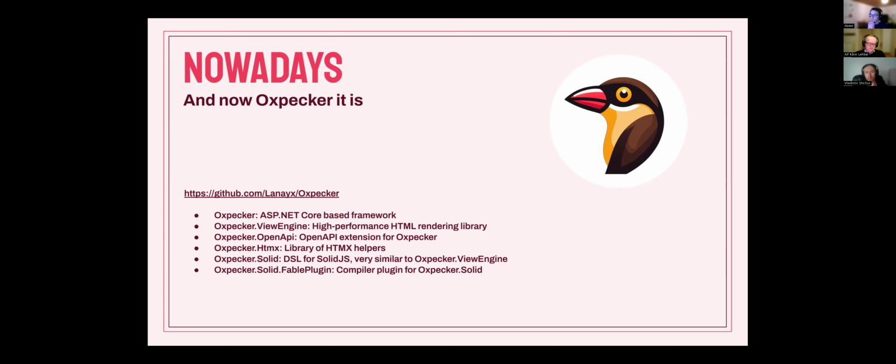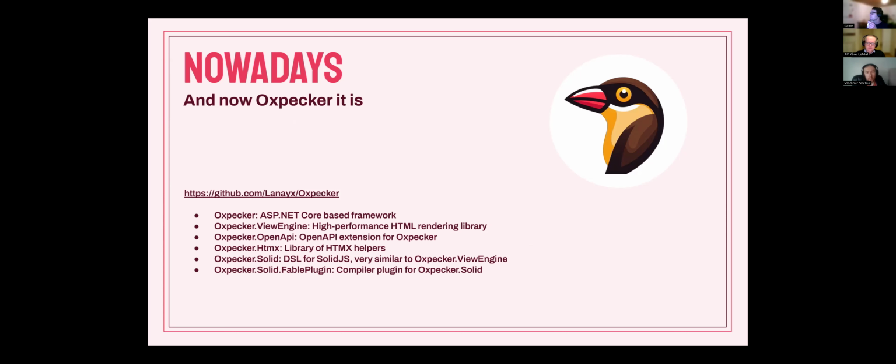And somewhere about 4 months ago, there was a first release of client-side libraries like Oxpecker.solid, which is a DSL for Solid.js, which is very similar to what the Oxpecker.ViewEngine DSL is.